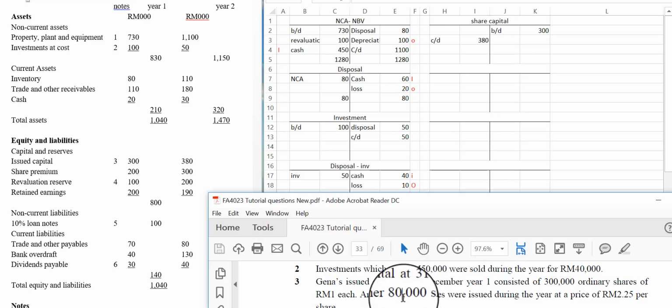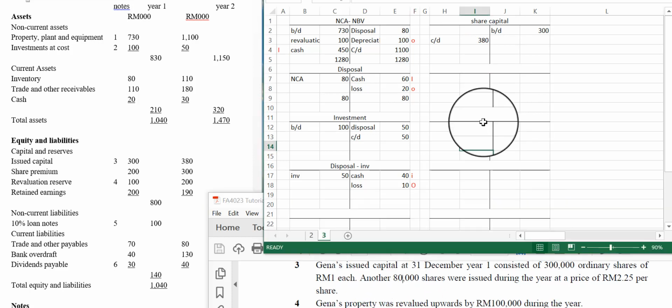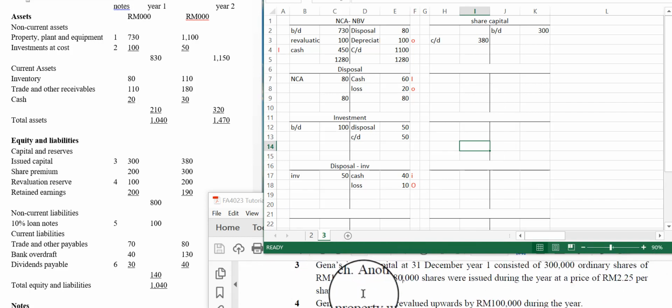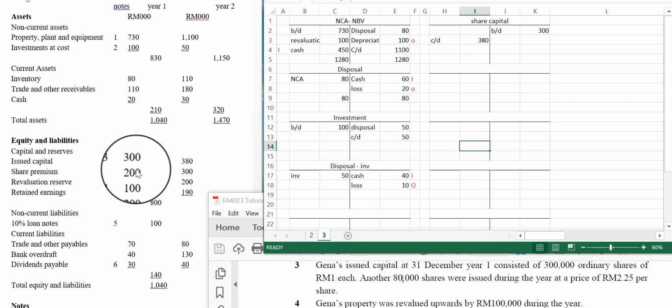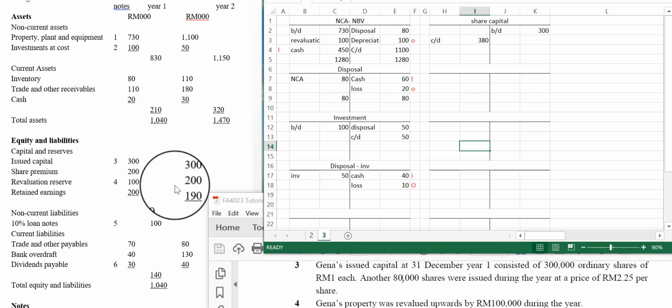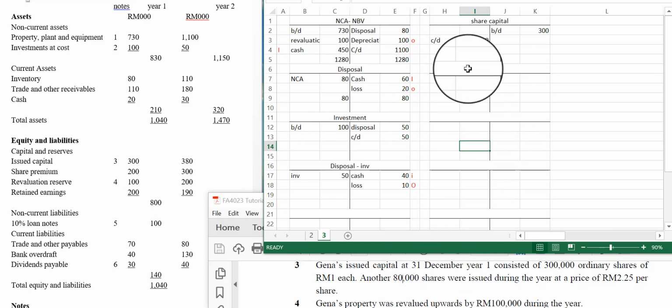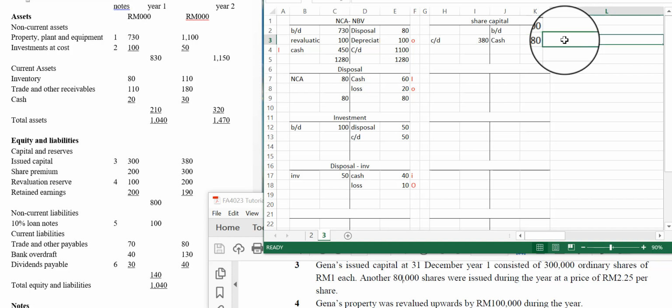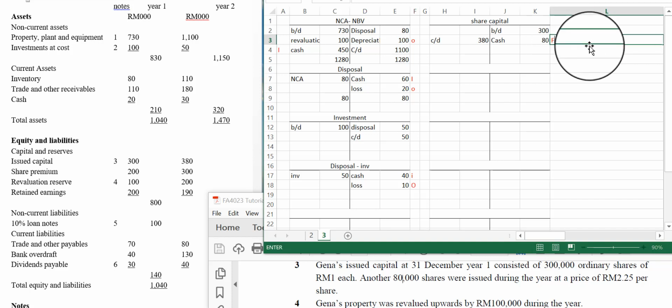Okay, now if you look at the notes, this mentions that the issues capital 1 each and at this price. But what's the outcome is basically this one. You do not need to calculate so much. But the date will be important later. So now here, how much you have increased in cash is basically this amount. So here cash you will have 80. Since it's a share capital, this should go to financing.